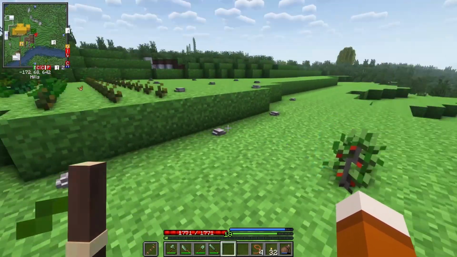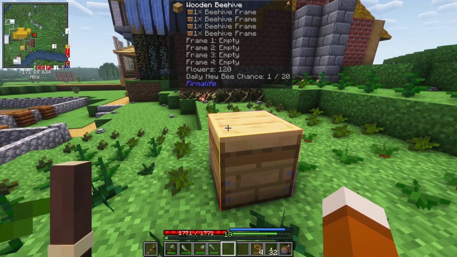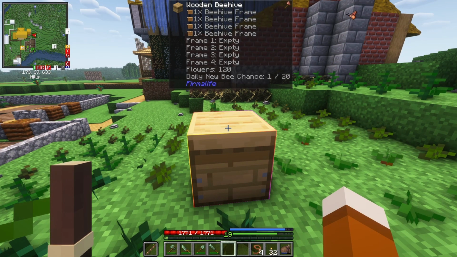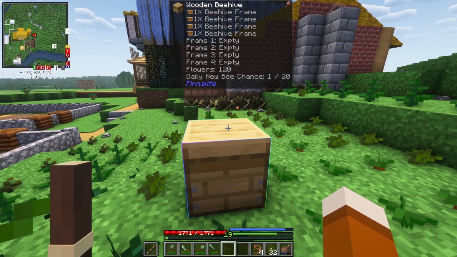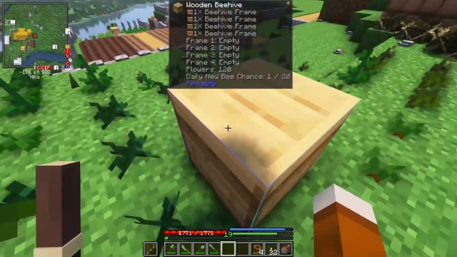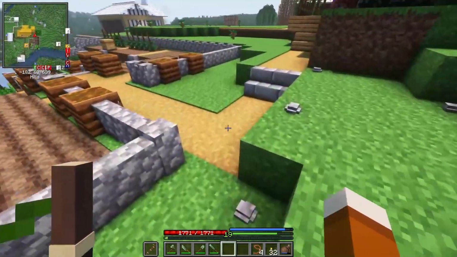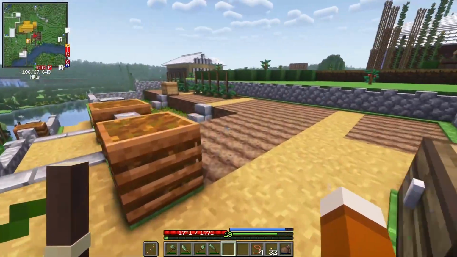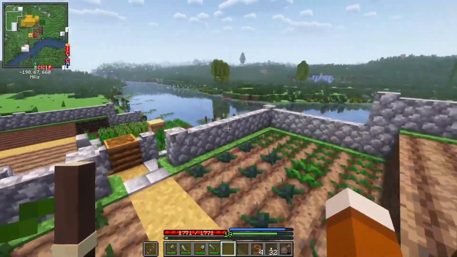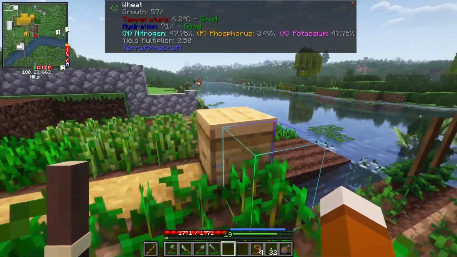Yep, 10 days. And I tried to increase the chance of getting some bees. Daily new bee chance is 1 in 20, and that's because I have 120 flowers surrounding this single beehive. This one over here is still a 1 in 70, as is this one. And they do not have any bees yet.